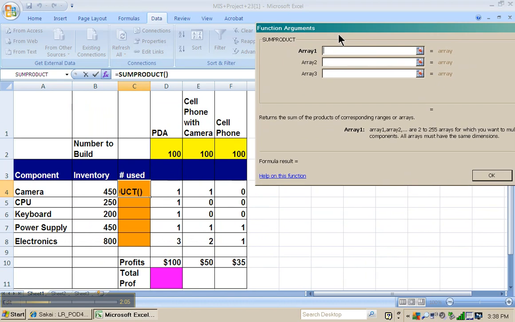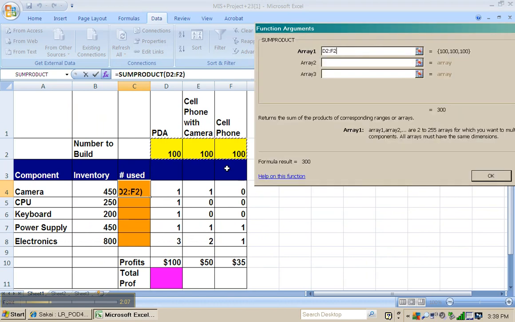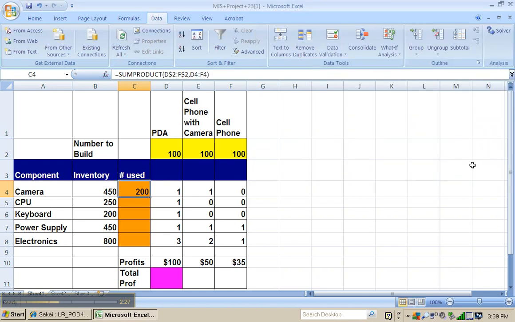And so what the array is, this array here, and we want that array to stay the same when we fill down. I'll anchor it later. And then times this array right here. So this row we want to stay the same. So we're going to put the $ sign before the row name, because we want that row to stay the same when we fill down. And then you could do that in your head. So then we're going to fill down.